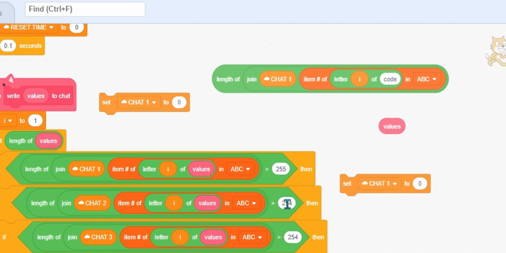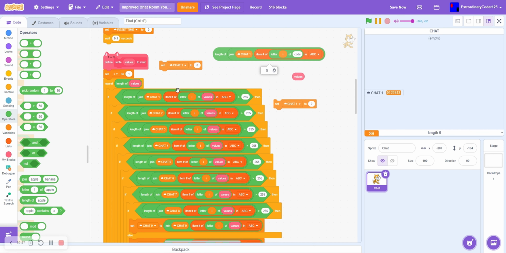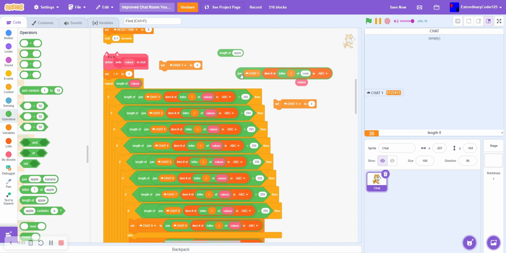So now, let's change this to 255. So make sure it's length of here and not just the join. Because if it was join, it showed this. But we just want it to be this. Okay.